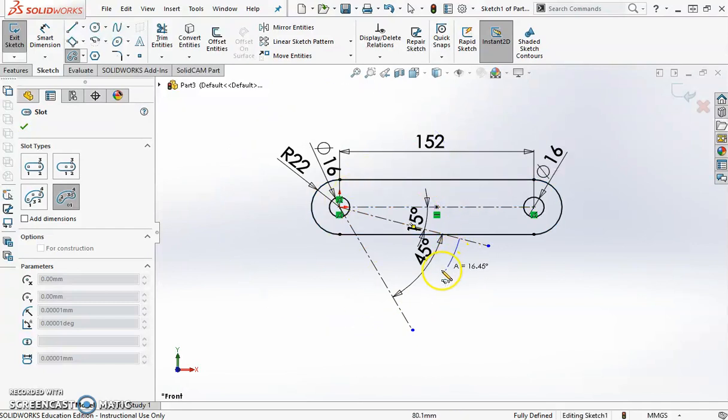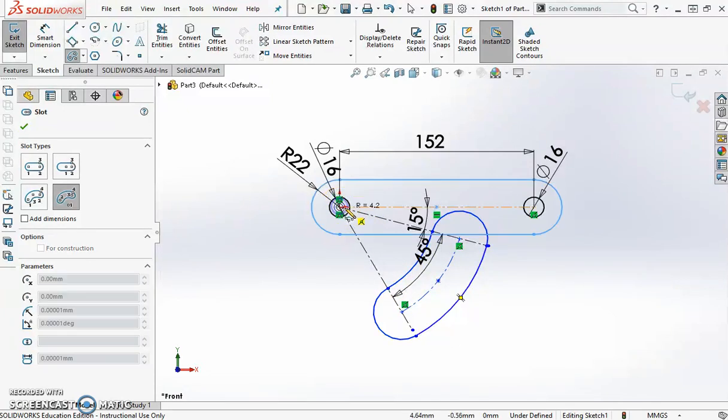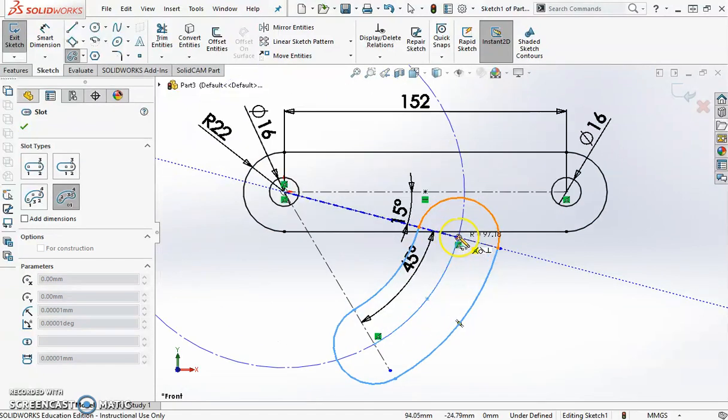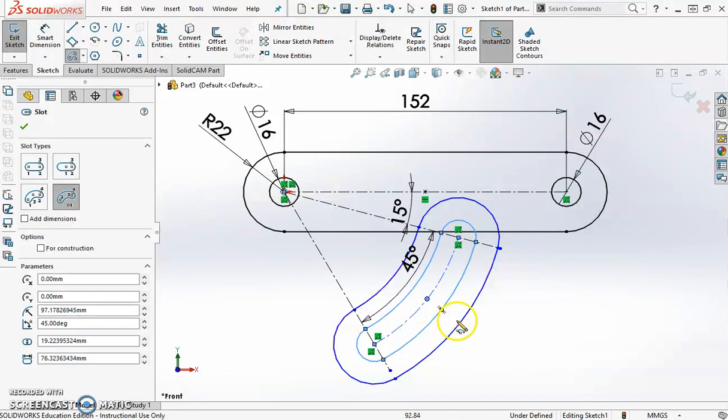There we go. So you just move it around a couple times, and where you want to stop this is on the other construction line. Then you can move your mouse out and click. We're going to do the exact same thing again to make the inside one. So select the center, or your origin. Then you're going to go over here and select the center of the other slot and the end of that other slot. So make one bigger, one smaller.